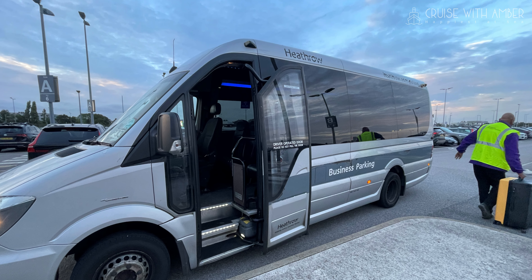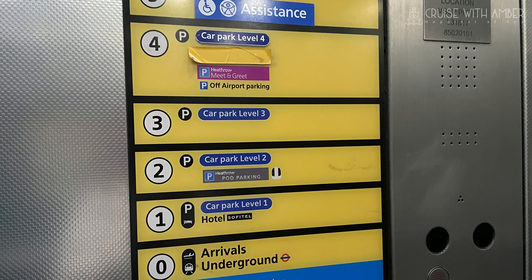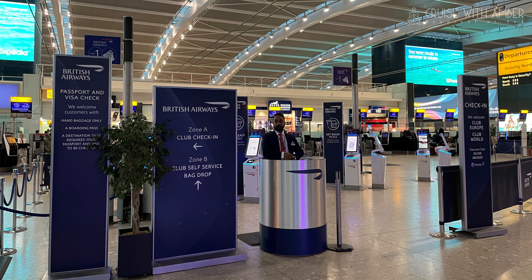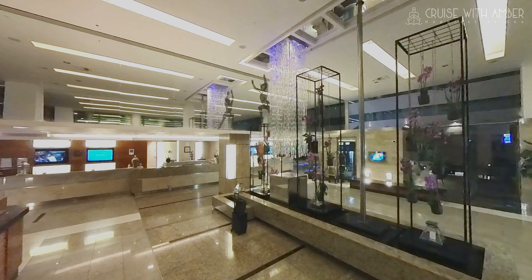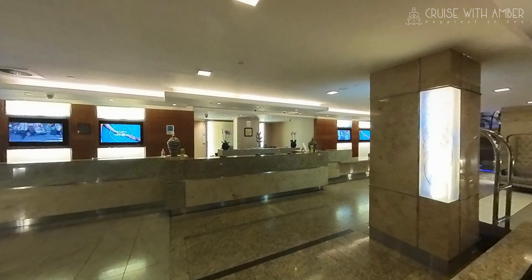I started my journey to join Osterdam by flying from London Heathrow. As I was on an early flight to Athens I took advantage of British Airways overnight bag drop, which made check-in for my 6am flight so much smoother. Since I'd already parked my car I was able to head directly to the Sofitel, which was just a five minute walk from where I dropped my bag.